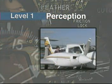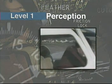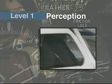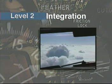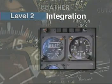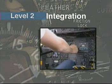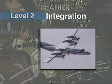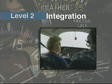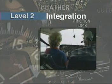The first level can be achieved by relatively inexperienced pilots, provided there is an absence of factors affecting information acquisition in general, such as distractions or fatigue. In the next level, incoming information is compared with pilot's knowledge, the result of years of experience. Similar patterns are recognized, helping pilots to quickly form a picture of the situation. This will assist in ongoing decision-making. This highly developed repertoire of pattern-oriented representations is better known as expertise.